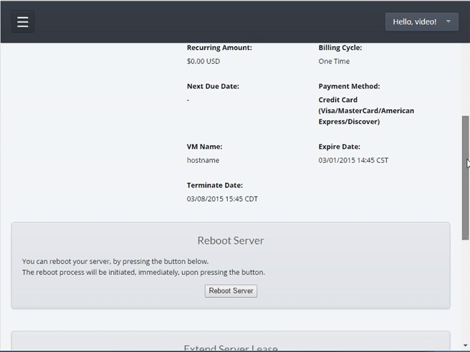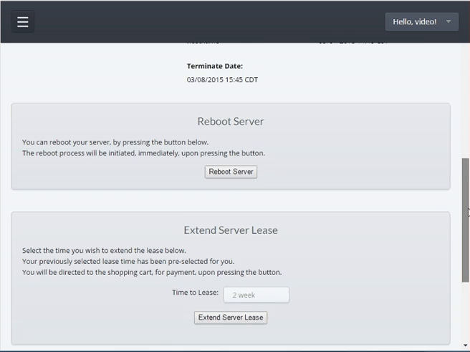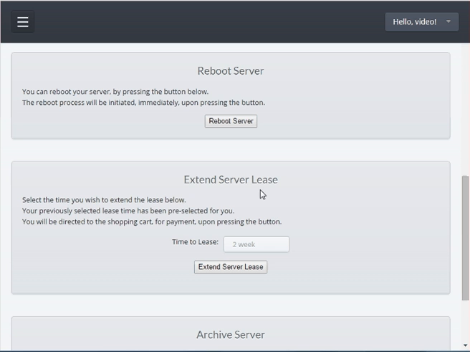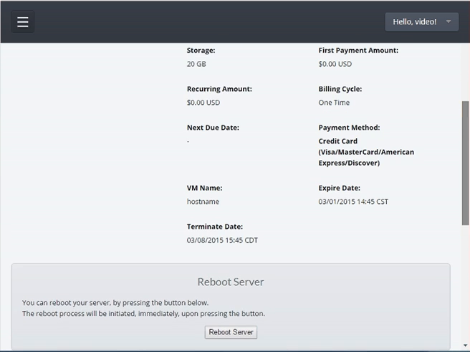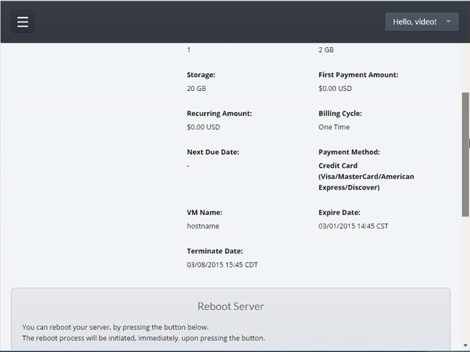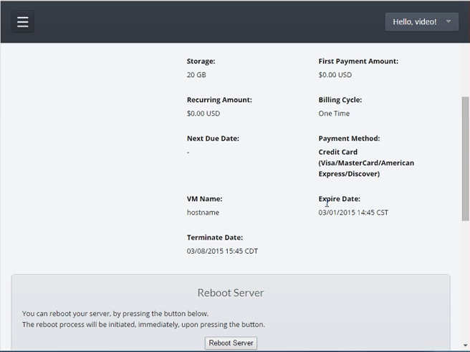But also be aware that within the View Details screen, there is a function to extend the server lease. So you can go to this function to extend an existing active server lease. But again, be aware that to extend, you've got to do that before the expire date and time.